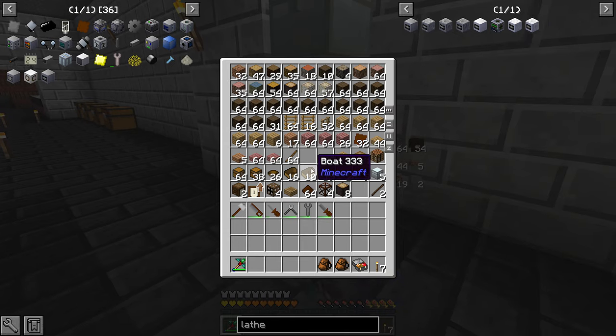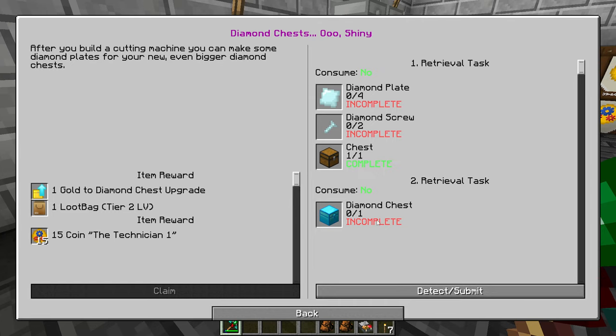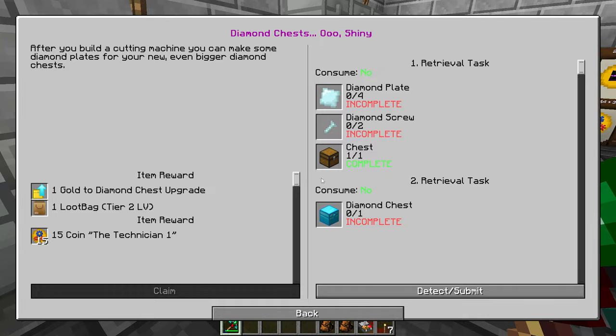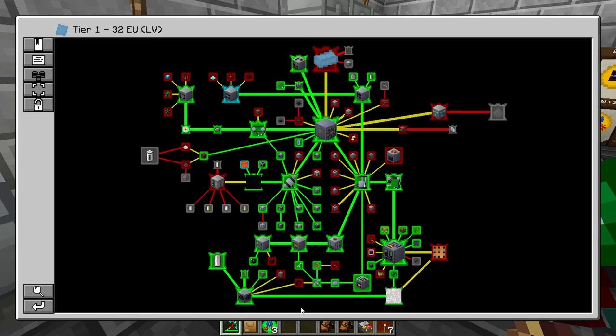Okay. So we need a regular chest. There you go. And we're just going to do the diamond chest. Just going to do the one for fun, right? So that'll do that. So we got the quest for making a lathe.